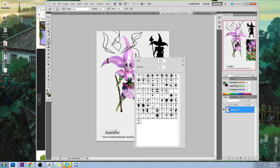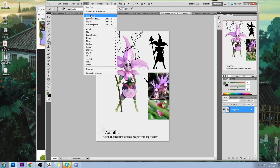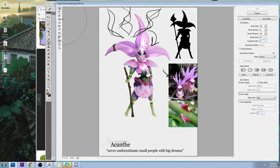Because the mouth isn't there, the head doesn't need space for the mouth. This is why I was going to go into liquify. So I'm going to enlarge the head. So when there isn't a mouth, nothing develops so that there's space. There's no jaw. There's no nose. There's nothing skeletally that needs all this space. So what we can do is just cut off the head, completely finish it off.